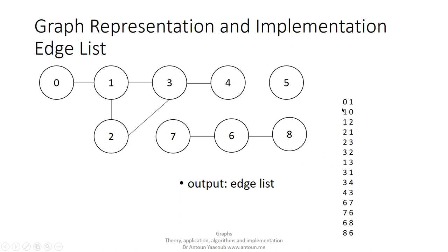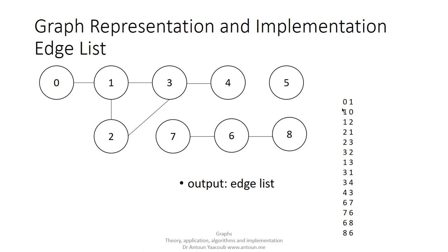So the third one is the edge list. Let me just talk to you about the edge list. As its name says, it's about edges. So I will store the edges, I will output the edges. How will we do that? The edge list contains all edges of the graph in some order. There's no need to be in order. This is a convenient way to represent a graph if the algorithm processes all its edges and it's not needed to find edges that start at a given node. So it has a really restricted usage.